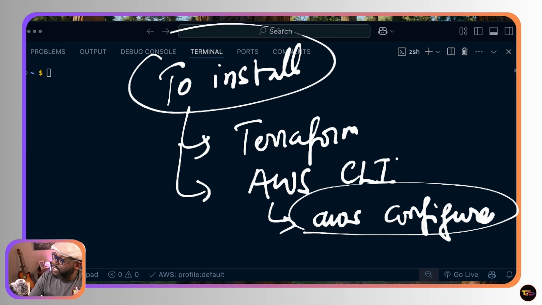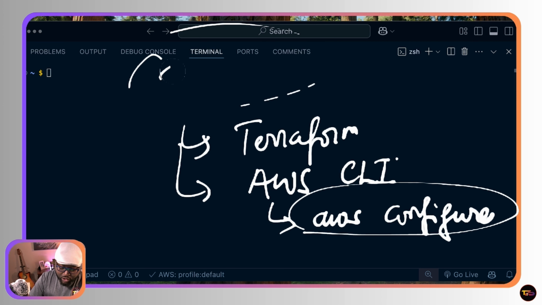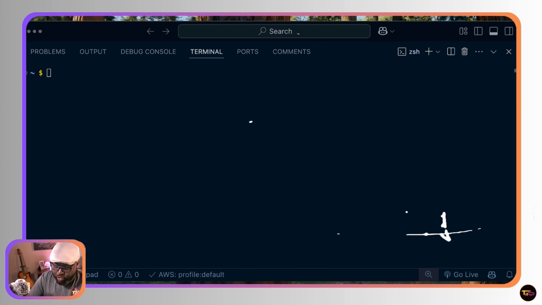So go to the notes, look at the notes here. You should be able to see the link to help you install Terraform, and also the link to help you install AWS CLI and also configure it. And once you do all of that, you should be able to run these commands here.